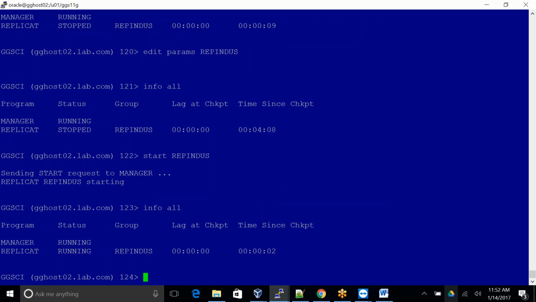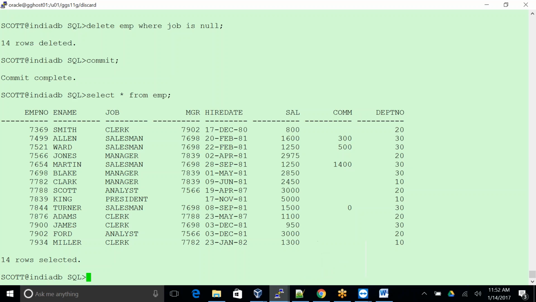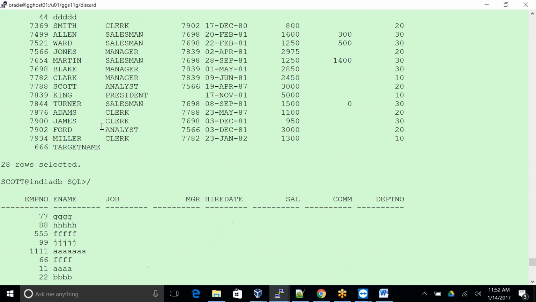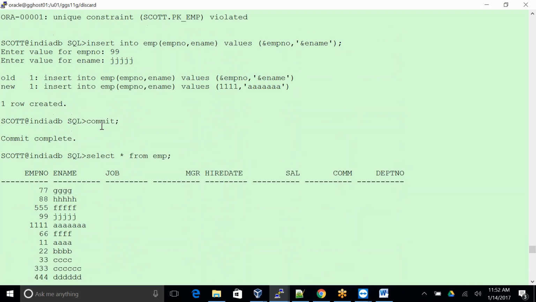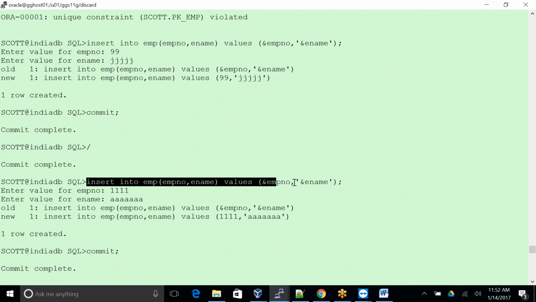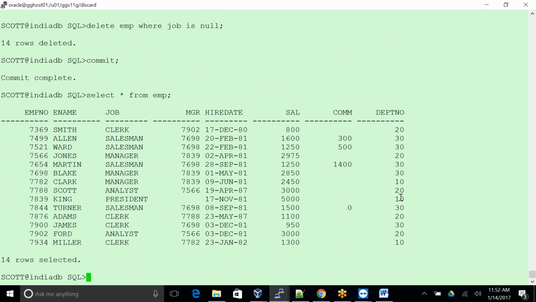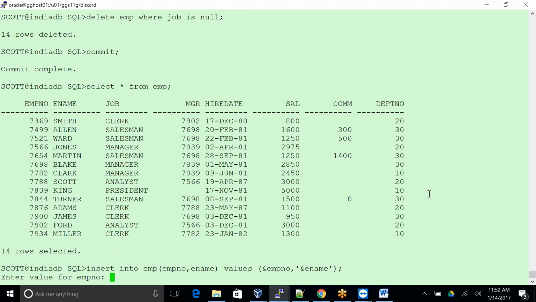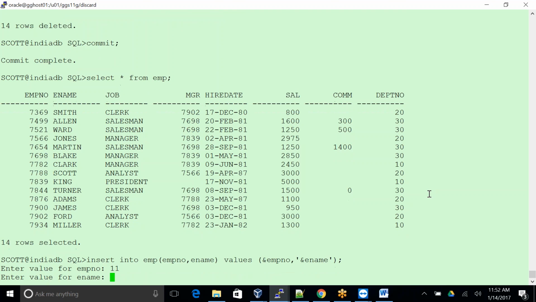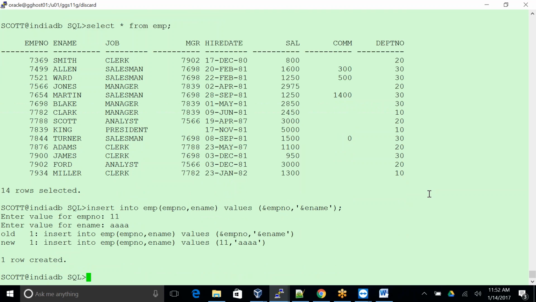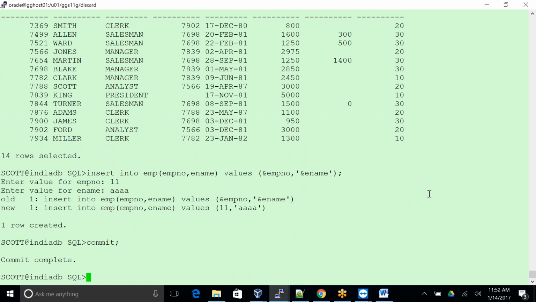Now I need to add some data to these tables. AAA, commit. Record has been committed.